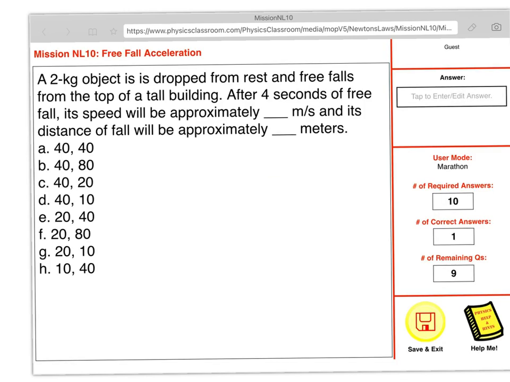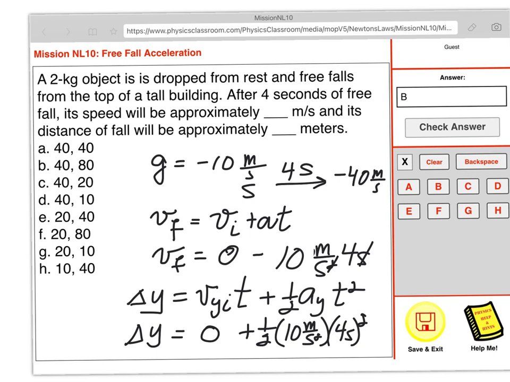Okay, question 2. See what you remember about projectiles and projectile motion. So first of all, let's do it in our heads. We know that things fall at negative 10 meters per second squared. So if they fall for 4 seconds, it's going to go from 0 to 10 to 20 to 30. It's going to end up having a speed of 40 meters per second. We can find that using the standard equations as well.